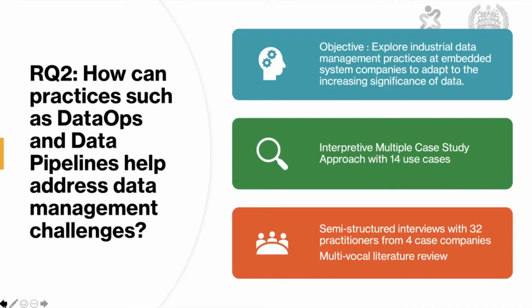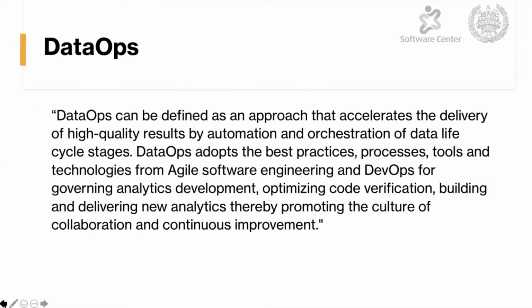So we have used the Google links as well as the peer-reviewed literature for doing this multivocal literature review. Before going into the details of how DataOps is helping data management in industries, let's see what DataOps is. DataOps can be defined as an approach that accelerates the delivery of high quality results by automation and orchestration of data lifecycle stages.